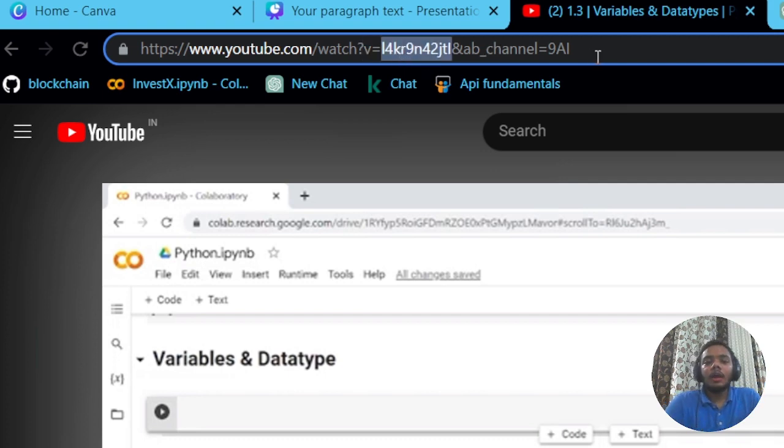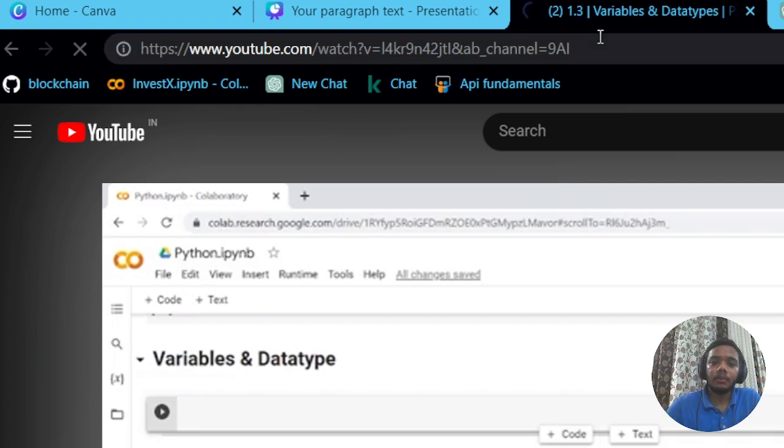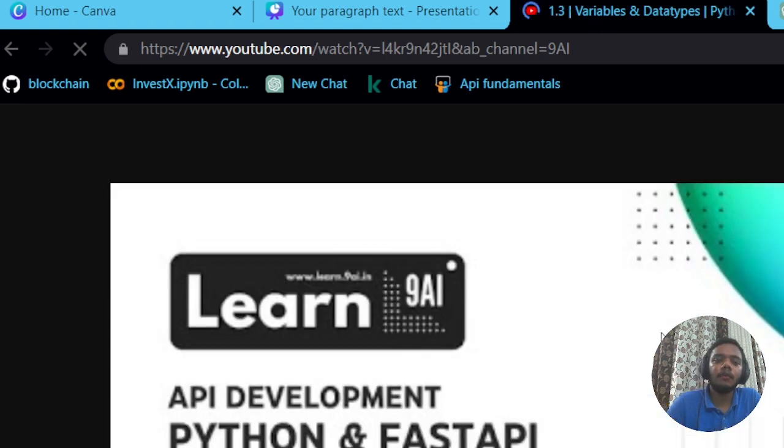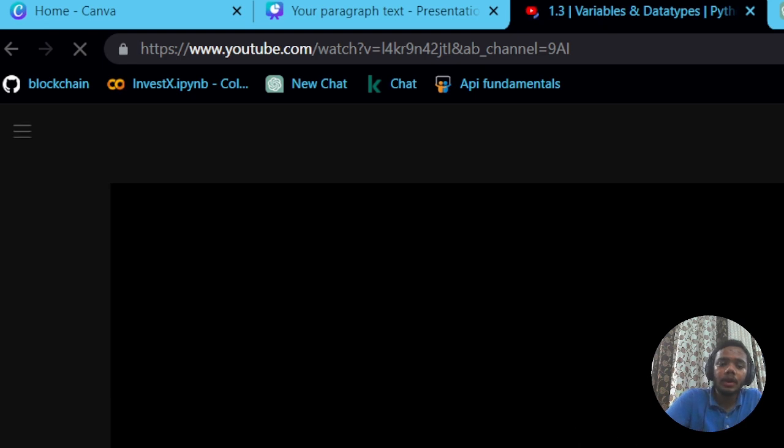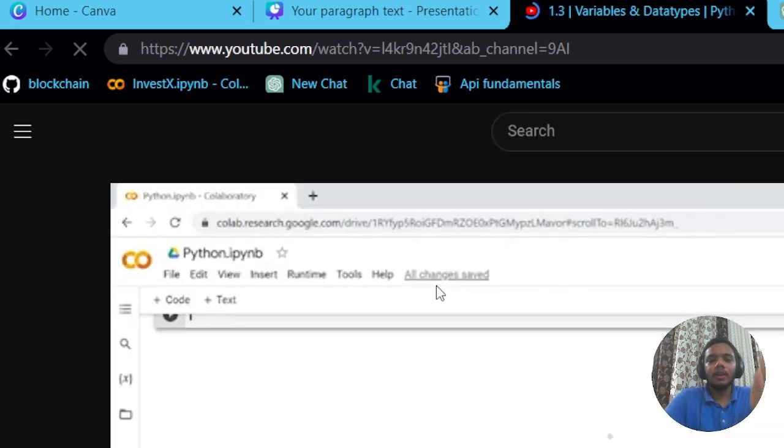So whenever I press enter for this endpoint, it will understand that what I want is to watch the YouTube video which has the video ID provided in the URL, and it is from the channel 9AI. One more interesting thing I want to tell you here is that YouTube videos all have a unique ID.